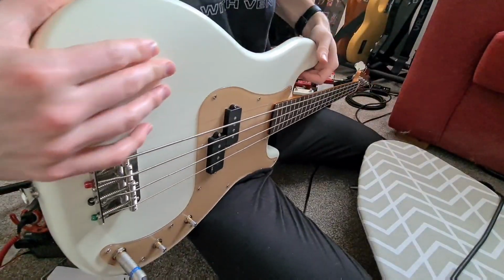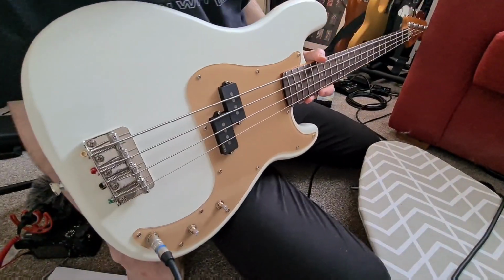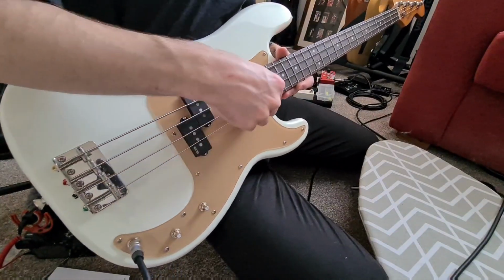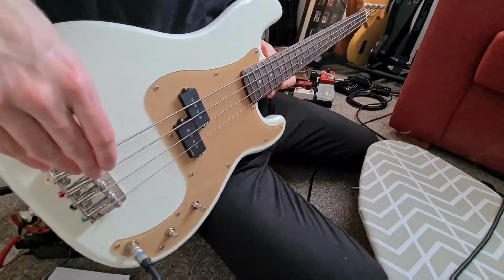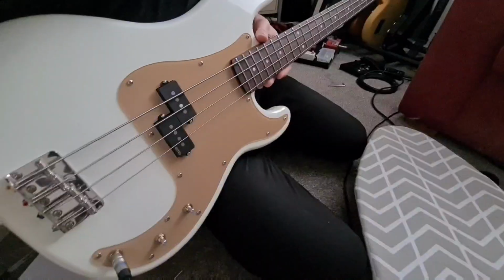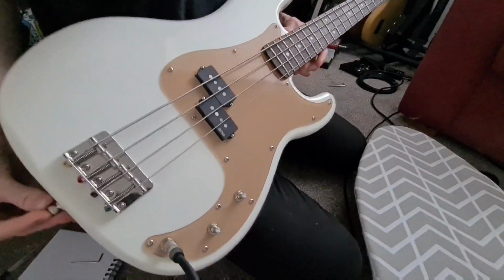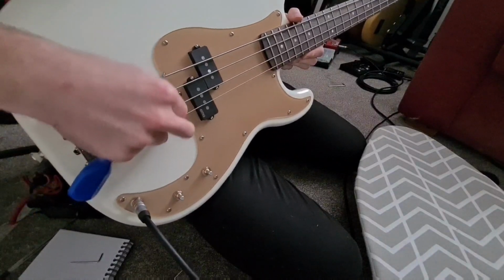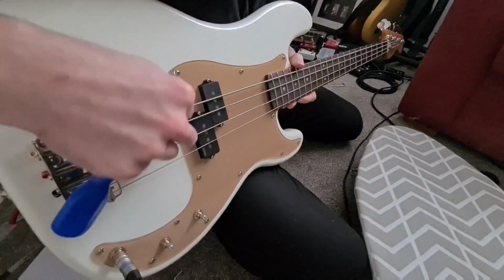Oh no, my phone storage filled up mid-filming. So luckily it didn't cut off too much. I just sorted out the intonation on these two strings. So I've deleted a few things and we've still got time and room to do the main two strings here. Okay, so sorry, my phone ran out of storage. So I thought it was filming, but it wasn't. I've already done these two strings, sorted the intonation at the bridge, but we're going to sort these two out now.